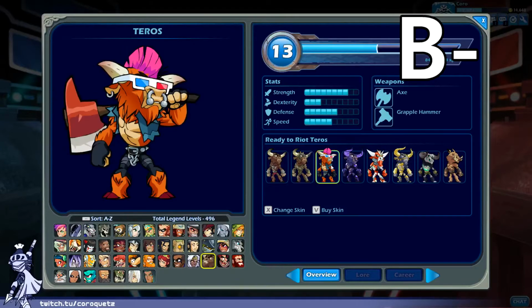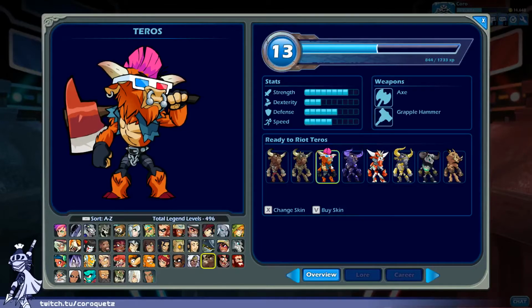B-. Ready to Riot Teros. He looks like a Teenage Mutant Ninja Turtles bad guy. But the 3D glasses though, that's a thing. And he's got a fire axe, that's kind of awesome. Nose ring and everything, because he's a cow, get it? The jacket, the mohawk, it's over the top, it's garish, and it's kind of awesome.